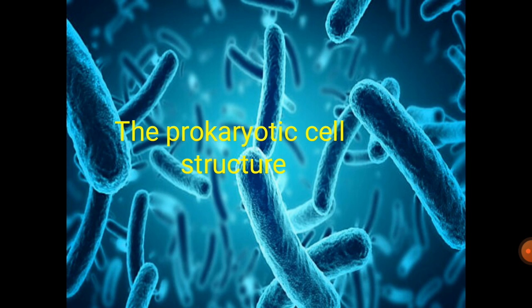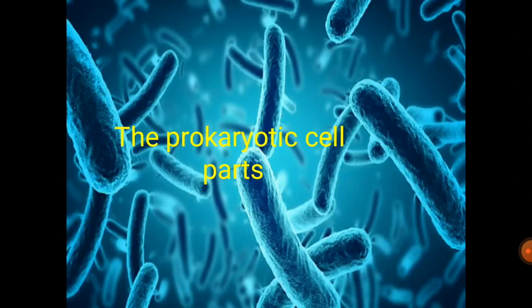A prokaryotic cell is much smaller than a eukaryotic cell. Though it is small, it is much larger than a virus. Here is the size of a prokaryotic cell versus eukaryotic cells and a virus. The next is the prokaryotic cell parts. Unlike eukaryotic cells, prokaryotic cells have no distinct organelles bound by membranes. Instead, the many reactions the cell conducts happen within the cytoplasm of the cell.